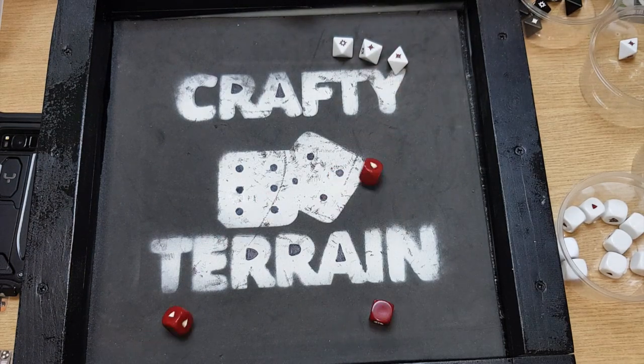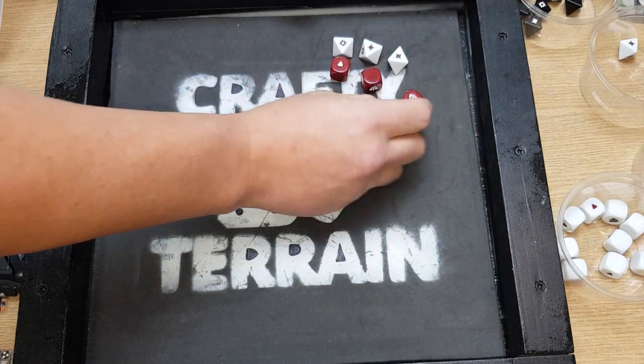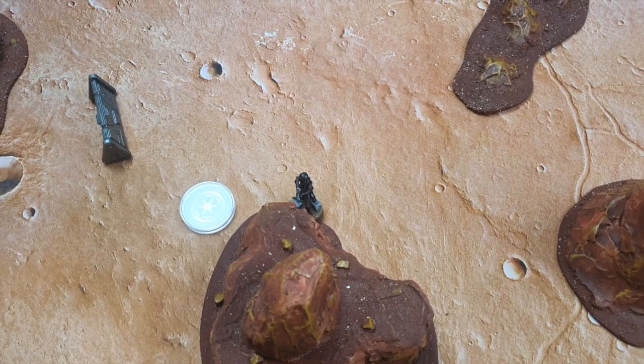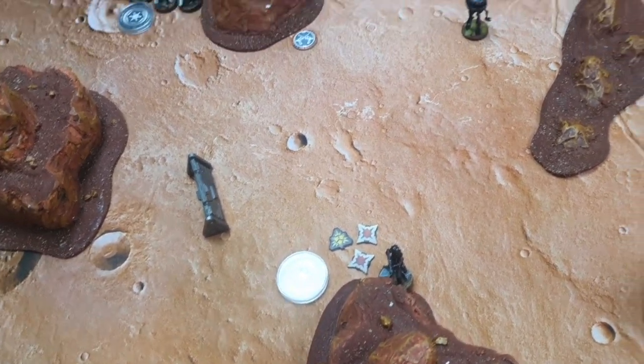And she doesn't surge on defence, does she? Nope. So that'll be a blank. So that's going to be 2 wounds and a suppression for Iden. So that's 2 wounds for Iden and a suppression. And then Nick, we're back with you.